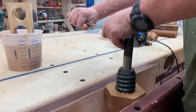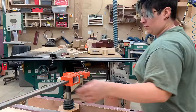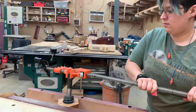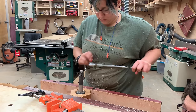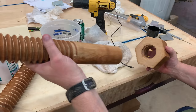Not only does that chamfer help with the threading, but that's actually the way all nuts are — if you look at a standard quarter-inch threaded nut or any size really, they all have that same look to them. Now we'll go ahead and put this back in, secure it down tight, and begin the threading operation. This is the wood tap that we're going to thread this with, and it works just the same way as the other one. A lot of wood taps don't come with a handle, so you'll need to improvise with a wrench or a clamp or create something that works. Maya grabbed this big beast of a clamp and she went ahead and tapped this herself.